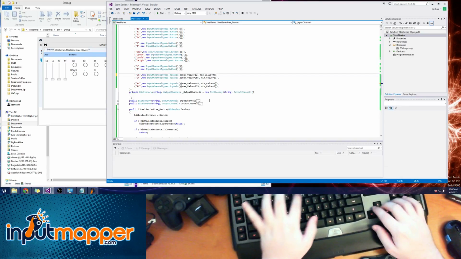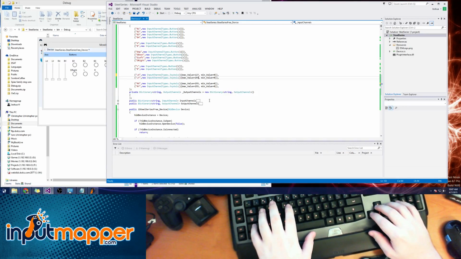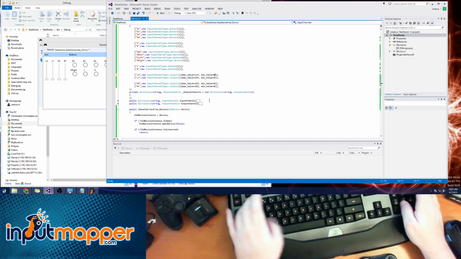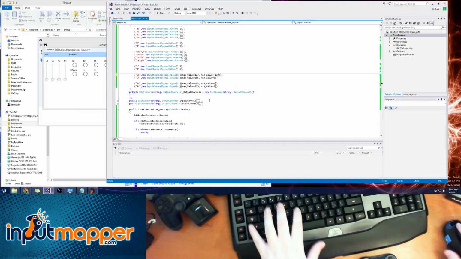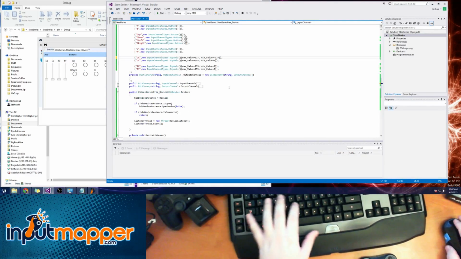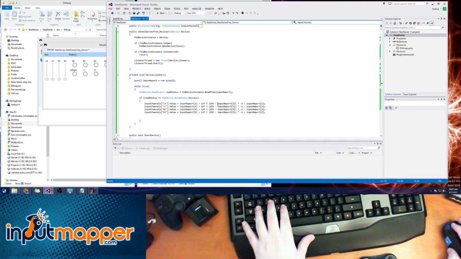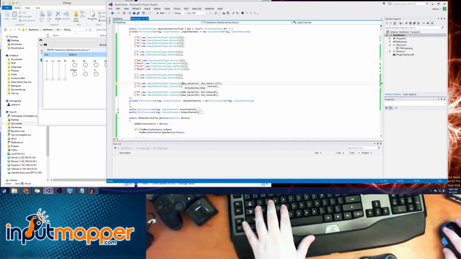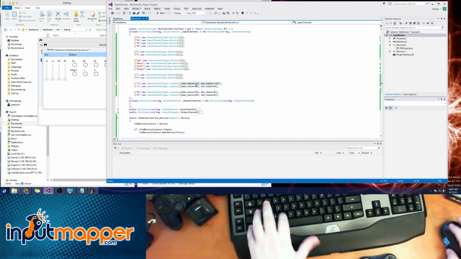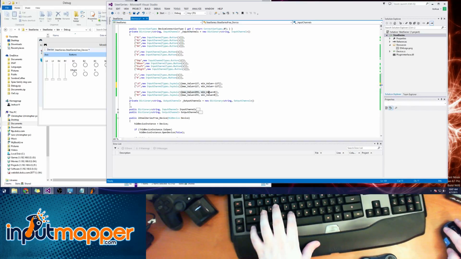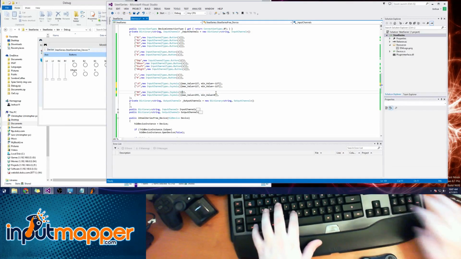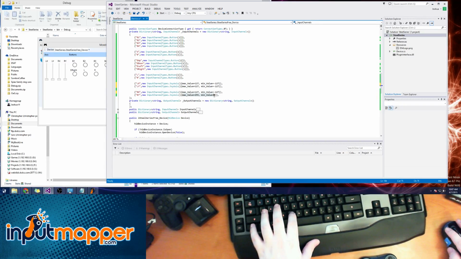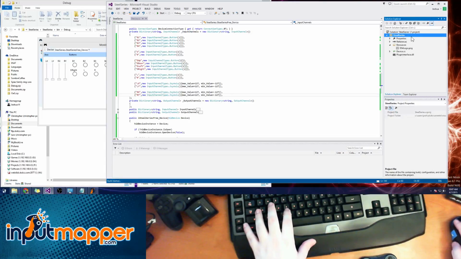Max value at 127, and the minimum at negative 127, because the math I'm using here is centering it at 0. So my axis definitions should be centered at 0 as well. Alright, let's see what that does for us.